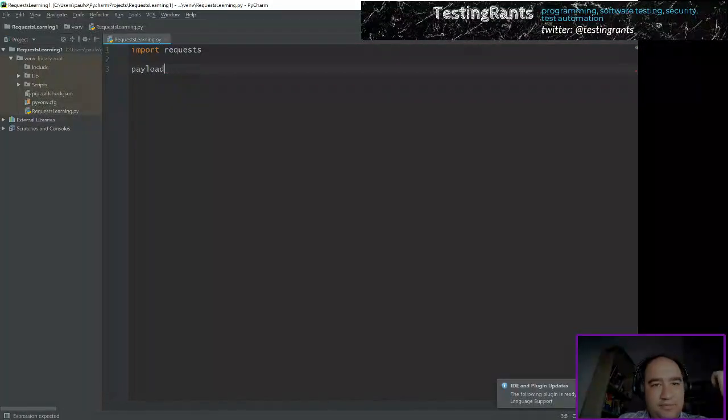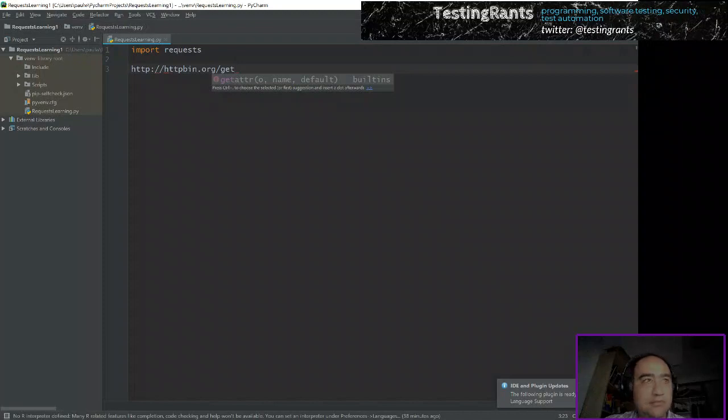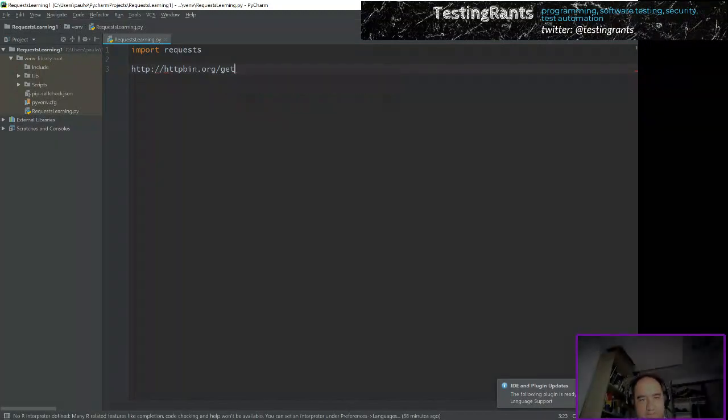The actual URL I'll be using is httpbin.org/get, which I'll be wrapping as a parameter in an actual GET request, and then you have a payload.